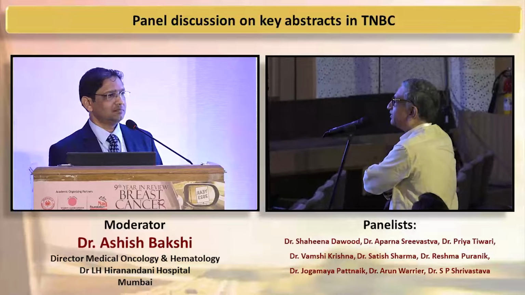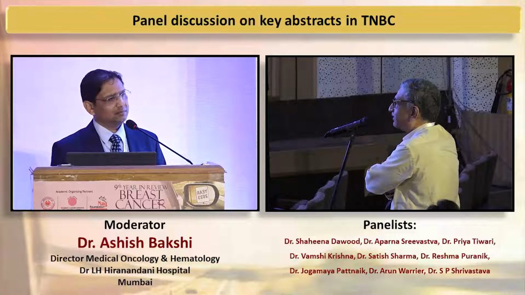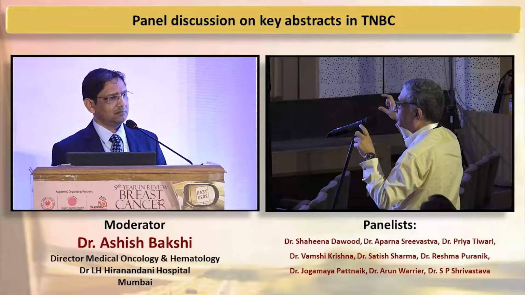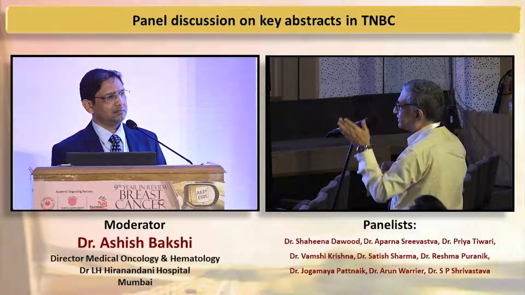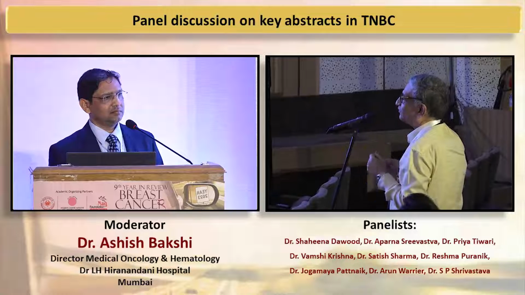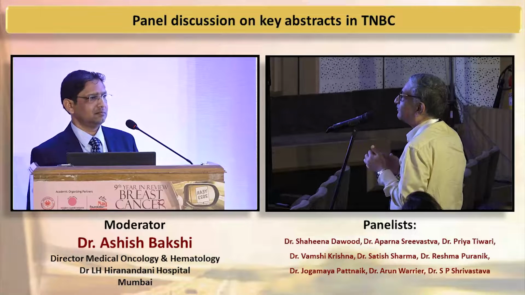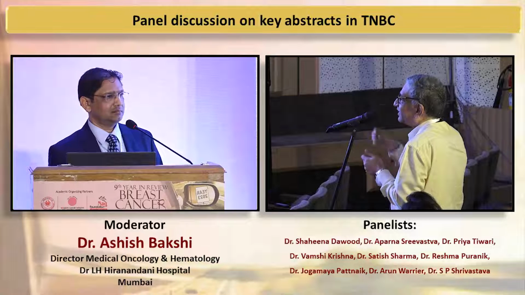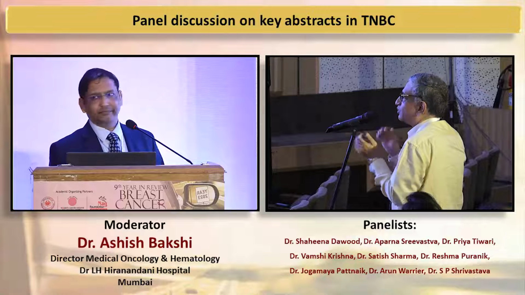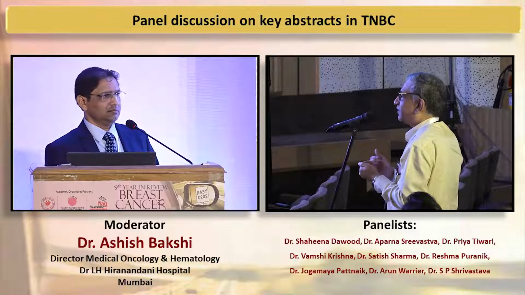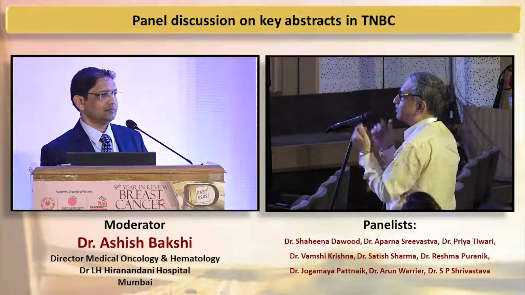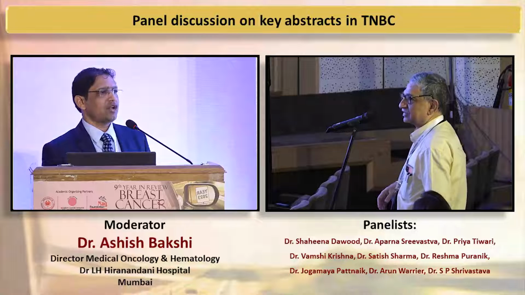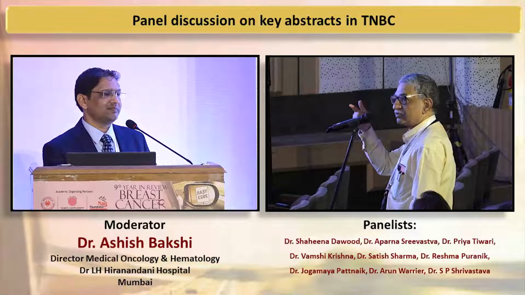So many years ago in 2011, we published a paper where we showed that triple negative status is age dependent. In our women who were less than 40 years of age, the proportion of women with TNBC was about 45 or 50%, whereas in the oldest age groups, more than 60 or 65 years, it was just 15%. So the fact that we have a higher proportion of younger women automatically translates into an overall higher percentage of triple negative breast cancer. That was a paper published by Dr. Jaya Ghosh. She's not here.